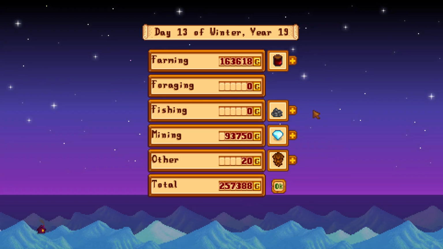So you can see just from harvesting all of the strawberry jelly and having the room with all of the crystalariums, how much I pulled in just from that. And the preserve jars, you make them one time and you can use them as many times as you want. Same thing with the crystalariums. You find a gem, you put it in there, and it'll forever make that gem.